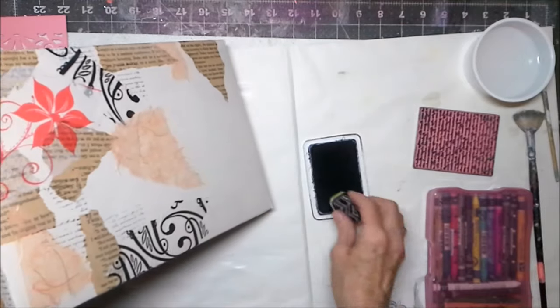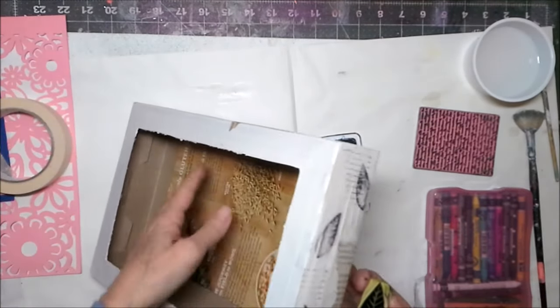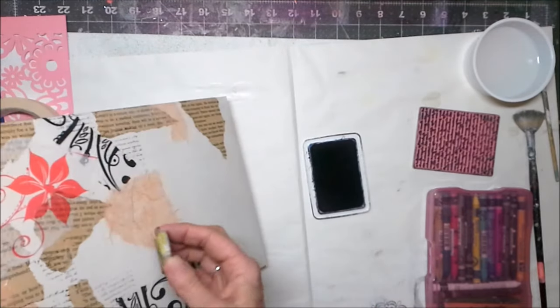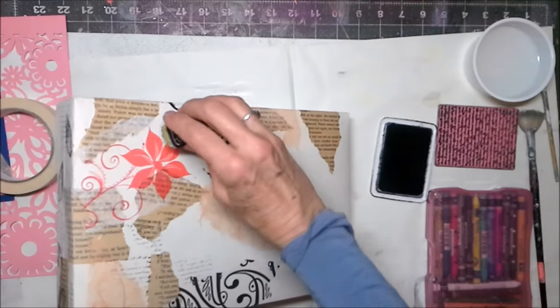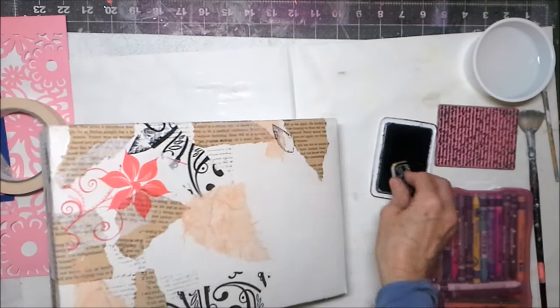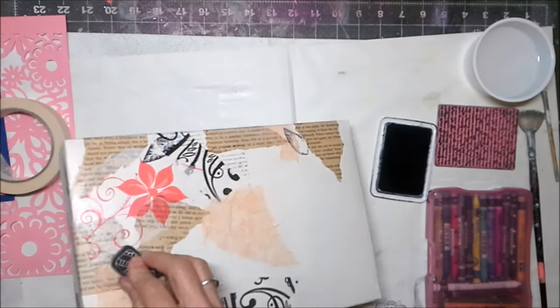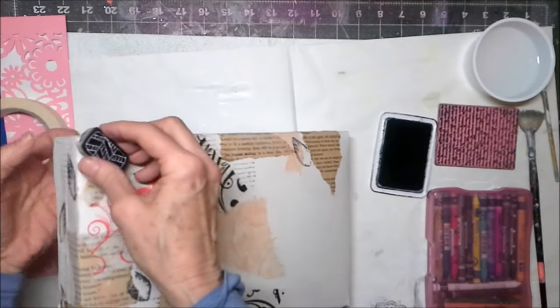I think that makes it look really super elegant. On the front, same thing. You're going to brace it on the back, decide where you want your stamp to go, and then stamp. And you aren't getting a super clean image, but that's okay.